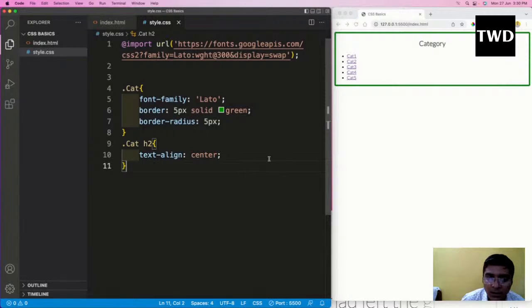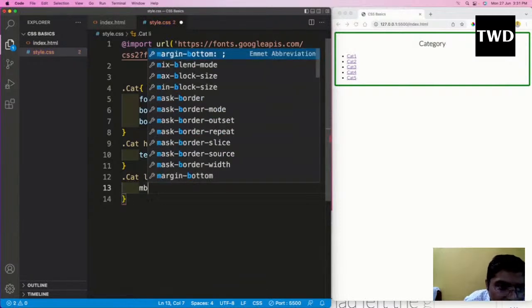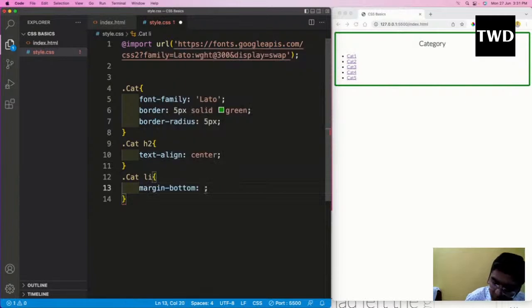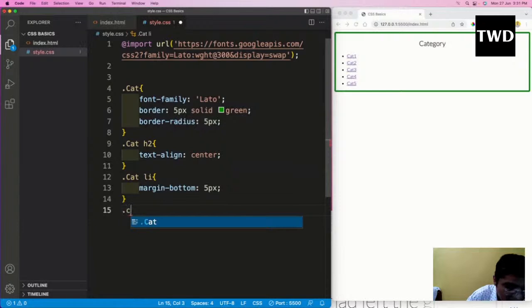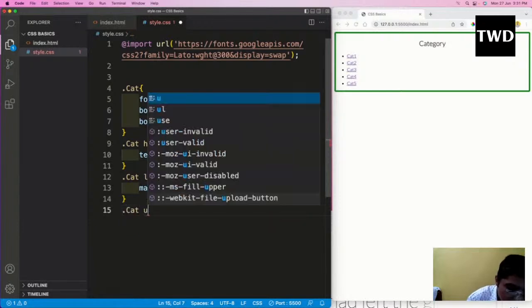So let us have some more styles in the styling of this form. Dot cat is the main class, and here we'll target the list item and have the margin bottom of 5px. We'll target the unordered list.